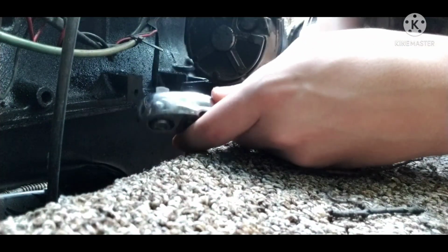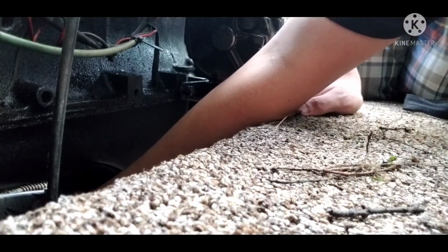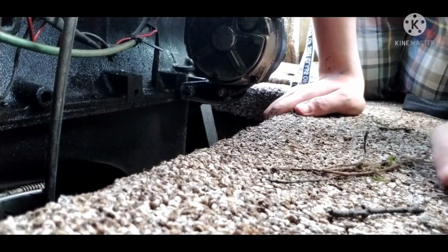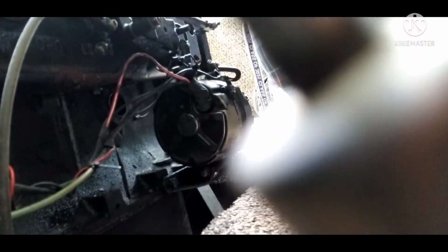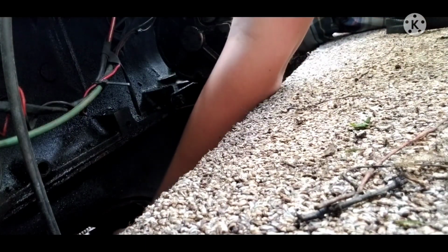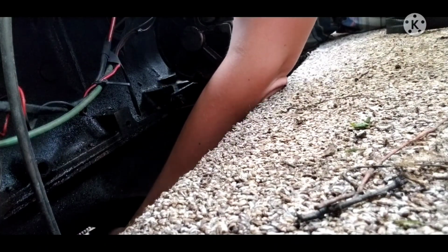The oil plug fits right on a 3/8 drive, I think. I gotta go lower to check, and actually I think it fits a 1/4-inch drive. Oh no, it's a bolt. Stupid, silly me. Shoot. Can't zoom in or out in this mode. This is a janky camera setup. What seems to fit best is a 9/16 socket. So let's go ahead and get this oil plug loose. Oh, I was tightening it for a sec. Anyway.